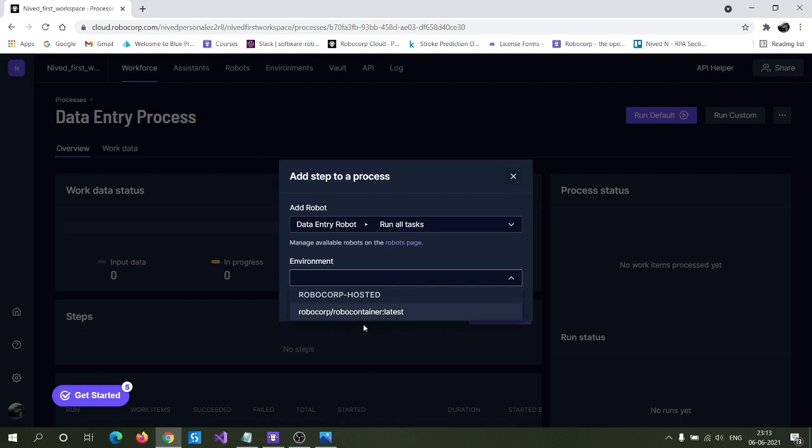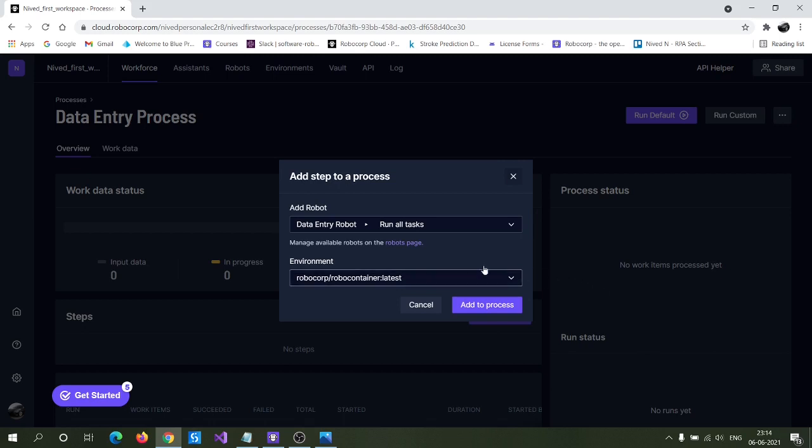Here you can see a default environment option, which represents the cloud container. If you select this, your robot will run in a virtual cloud container. That's the default option available.